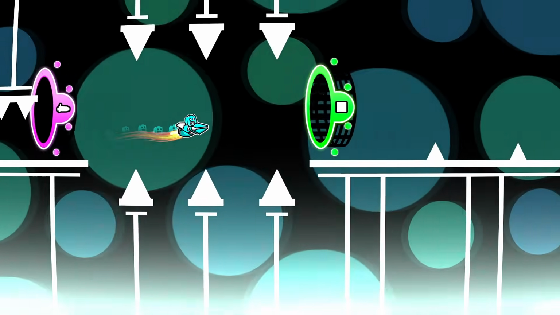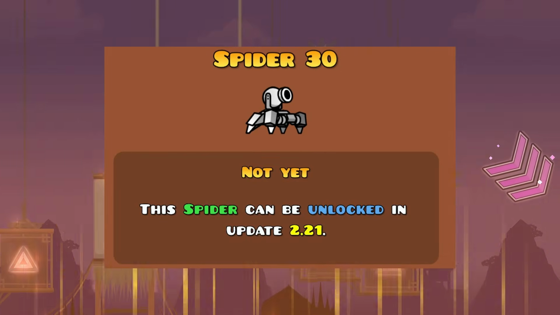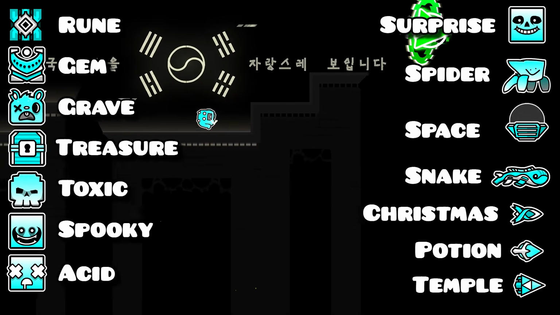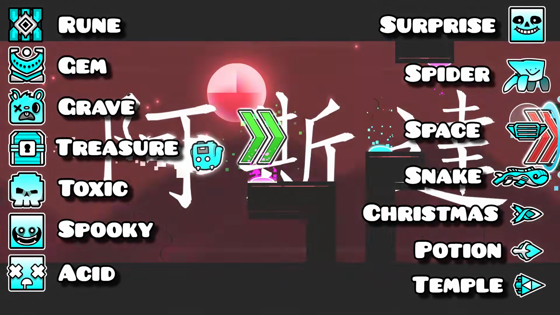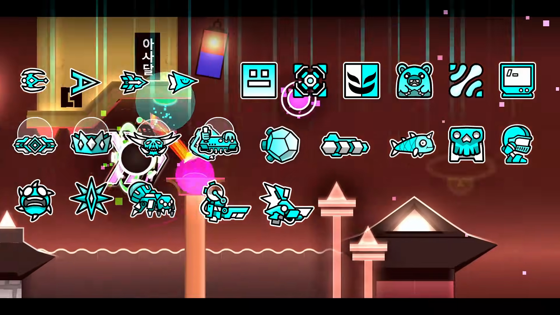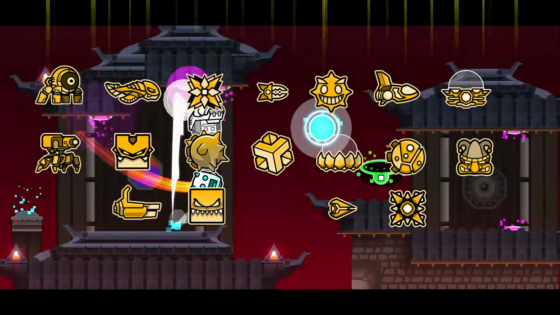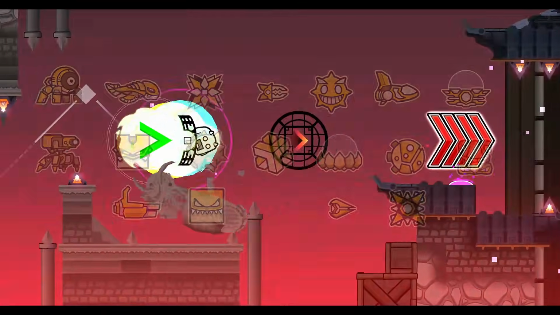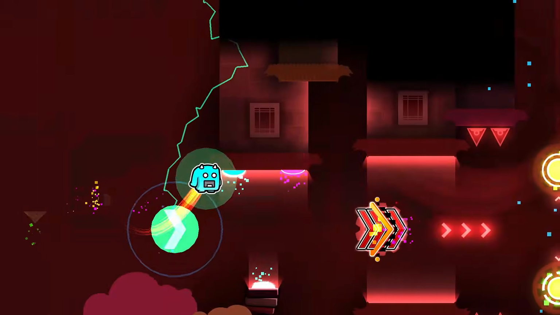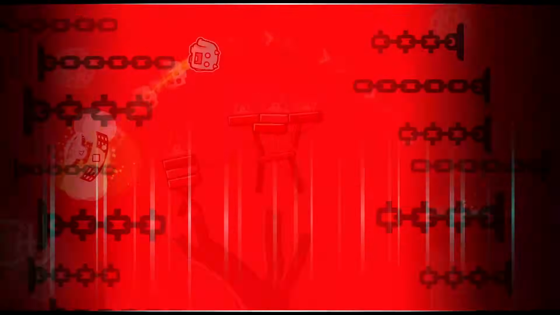Now, quick note, there are actually a lot of icons that are impossible to unlock. There's 100 that say unlockable in 2.21, which currently isn't out. There's also 14 icons that are unlocked via the completion of gauntlets that currently are not released. There's also 25 icons unlocked via secret codes that are currently unknown. And lastly, 18 icons that are locked behind the event levels, which we'll dive into later in the run. So in total, there are 157 icons that we physically cannot unlock, no matter what we do. But every other icon, we will do our best to get and as fast as possible.